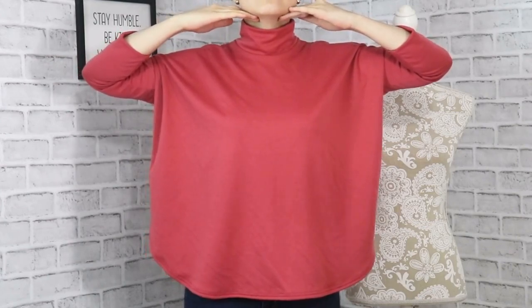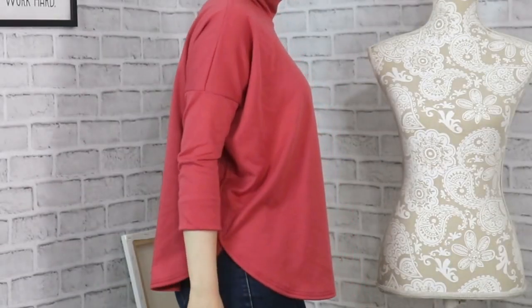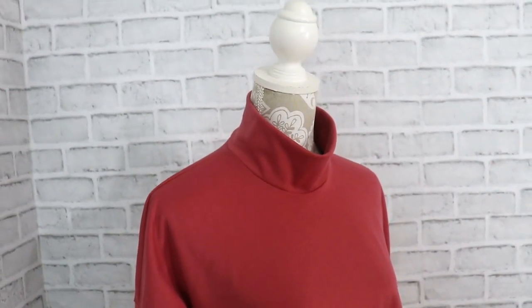And the base for this pattern is a rectangle. Again, you see a common theme here, right? So it's really easy to make, comes together in no time. Pattern drafting is very simple, and I think you will actually enjoy making it and wearing it. Not to mention that if you extend it to be knee length, it's like wearing a big blanket. Like seriously, wearing a big blanket.